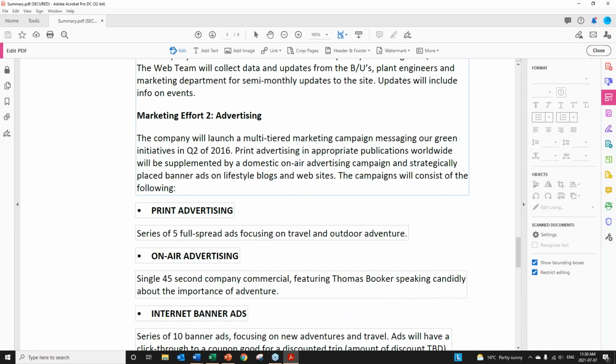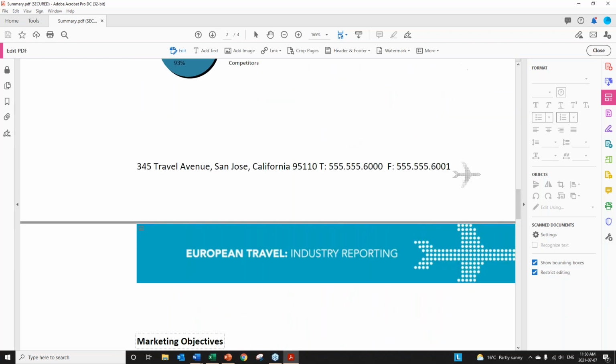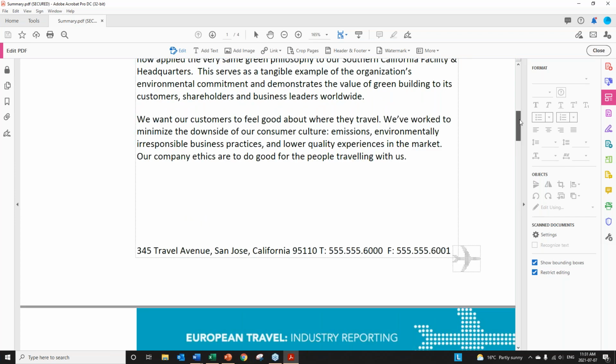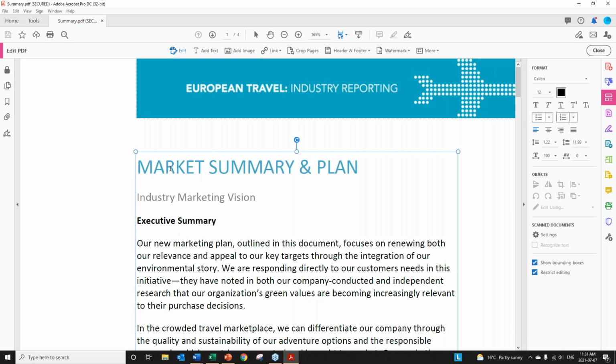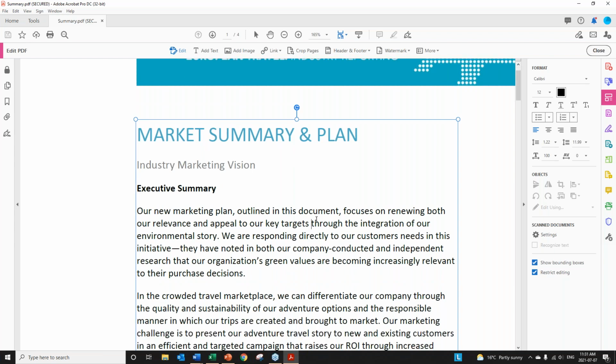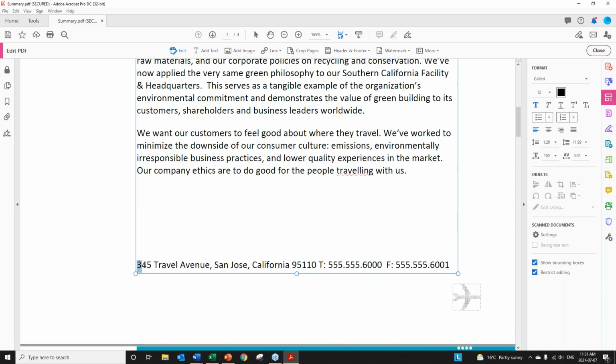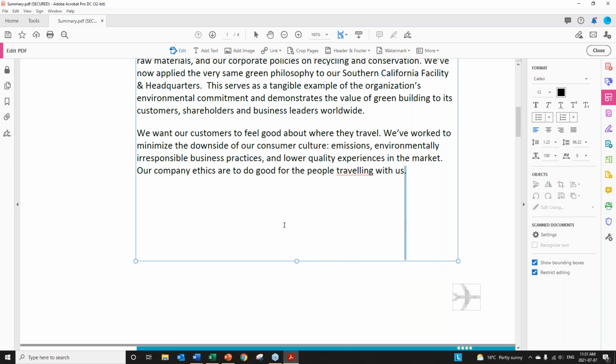Now, when I'm in the edit PDF, because this was a PDF that was created from a Word document, it is editable. And I'm just going to scroll up here to the very top. So you can see what it's done is it's put the pieces into text boxes. And if I want to make any change, let's say I don't want this heading, I can just highlight it like I would in a Word document, and I can delete it. And I can delete the space, and you can see the text is flowing within the panel here. I can go down here, I could delete this, and I can actually use my backspace key. Whoops, I did too much there.